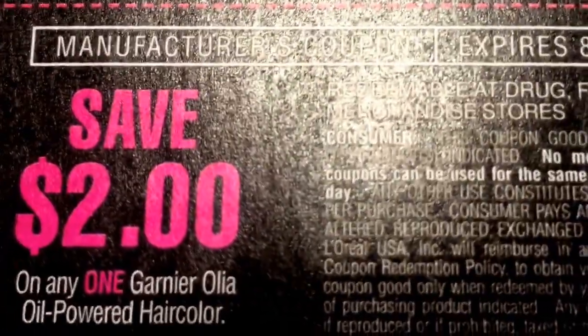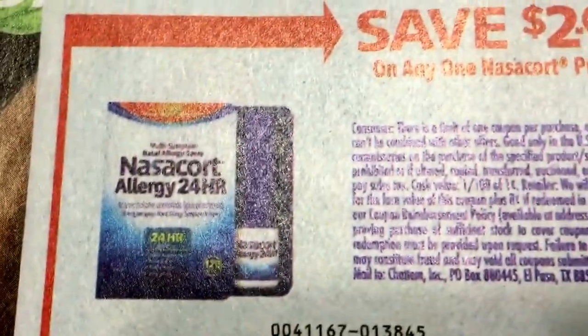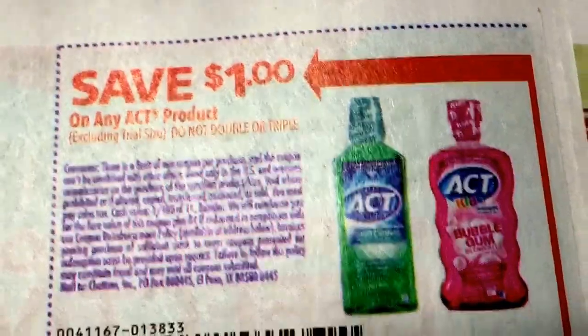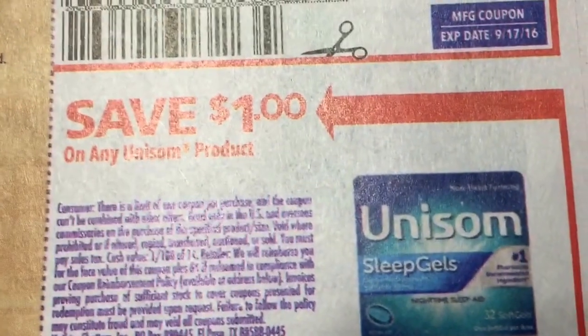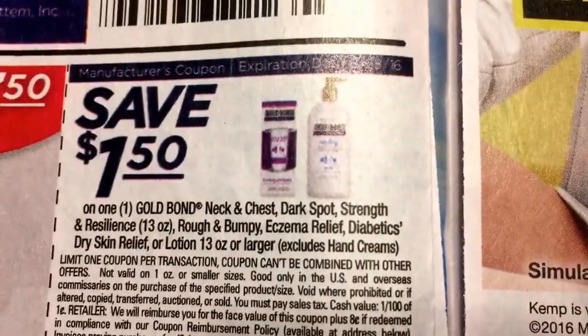Got some hair color coupons there. So Allegra, $10 off and then $4 off. Check your CVS stores — a lot of CVS stores have cold medicines on clearance for 50% to 75% off. So if you want to stock up, winter season is right around the corner and that stuff's going to go back to full price. If you want to grab a few deals before they get the winter stock in, check out your CVS stores if you're doing couponing this week. Hopefully there's some good deals left.